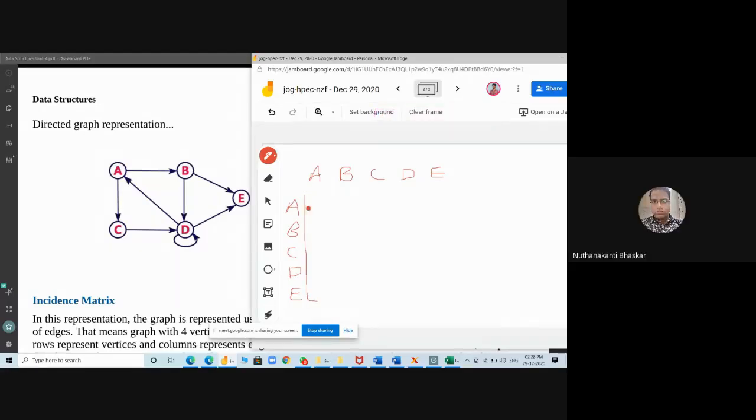A very simple one. Just understand what matrices are, what a graph is, and what adjacency is. Then you will get 8 marks from here. Now tell me, A to A. Is there any edge from A to A? No, sir. Then what should we write here? 0. A to B, 1. A to C, 1. A to D, 0. Yeah, very good.